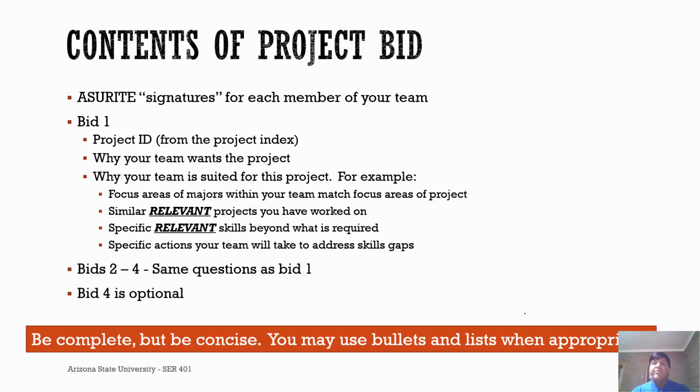The second thing there is, why is your team suited for this project? Again, this is going to be a competitive process. There are different teams bidding on these same projects. So you should justify to us why you are the team that gets this project. Why do you have the skill set that matches this? Why are you prepared to do this? How does it align with your team members? You may want to mention your specific skill set and how that lines up with the project. So maybe one of the projects is, again, from the School of Exploration, and they use Unity, and so you'd say, hey, we're the team to do this because we have previous experience working on projects in C#, and Unity uses C#.